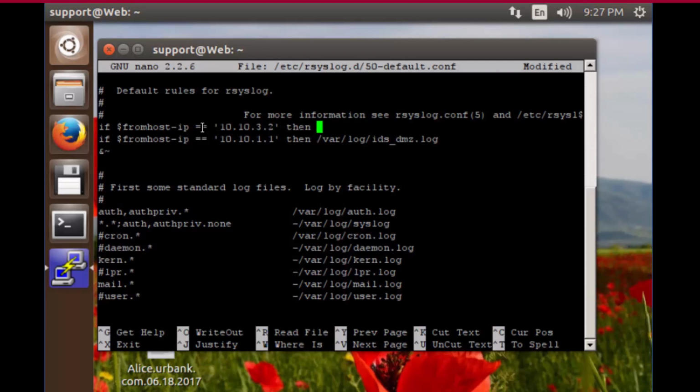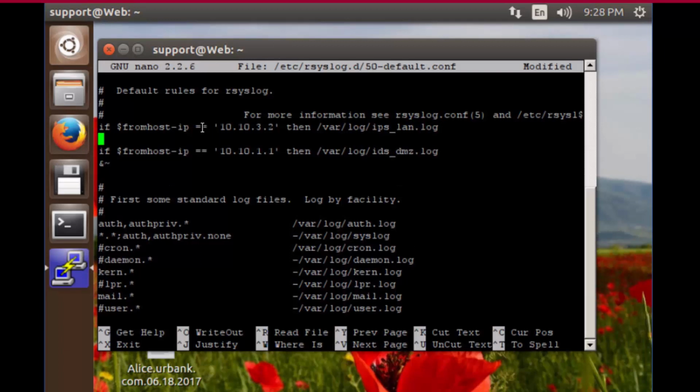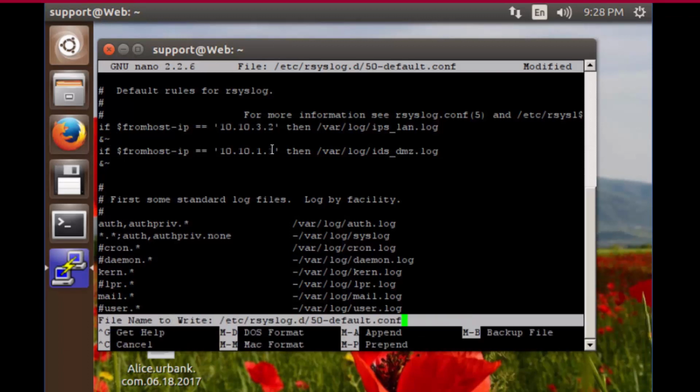Then we are going to log it to the following location, /var/log/ips_lan.log. Enter, and then &~.